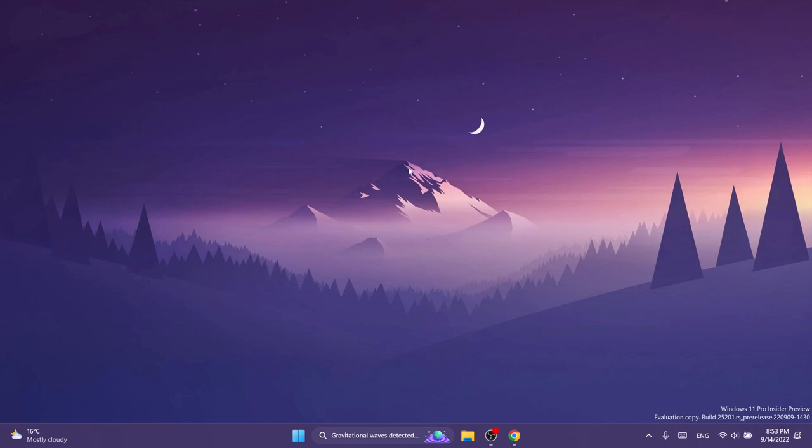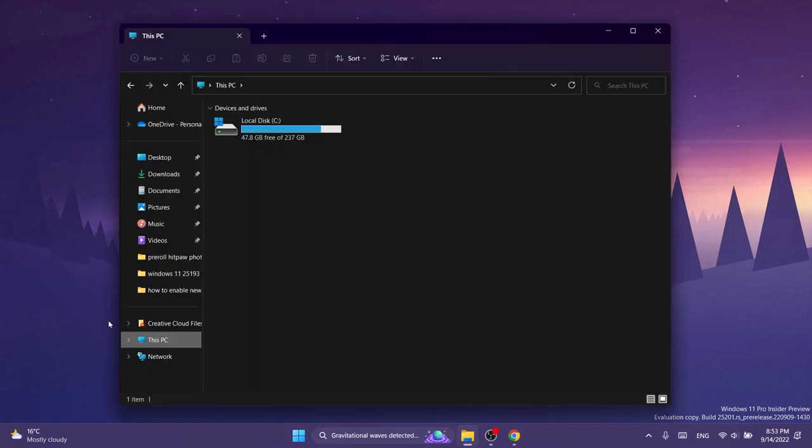Some general fixes: for example, Microsoft fixed the issue in the last few flights causing a bug check when moving your mouse in certain games. Regarding the File Explorer, as a one-time change to help people find their folders with the navigation pane update, if the default folders pinned to File Explorer's navigation pane have been unpinned, they will be repinned after upgrading. And they also fixed a memory leak which was happening when closing File Explorer windows.